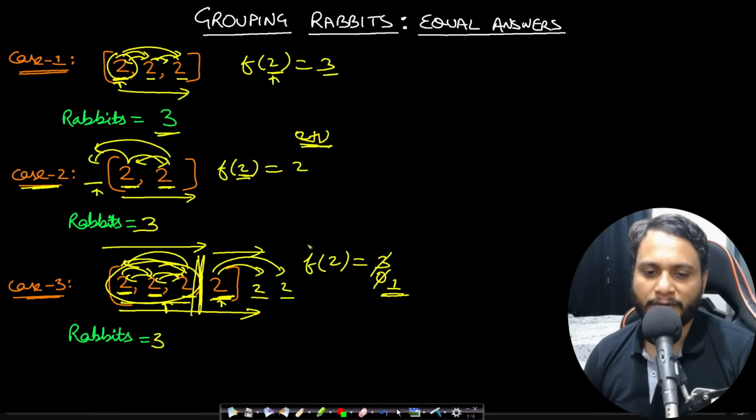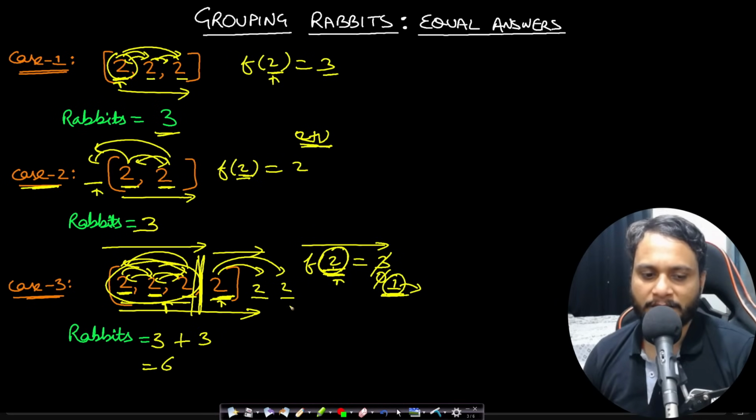After ending the array, you can check if there are answers for which the frequency count is greater than 0, then this means that some extra rabbits are required to form the group completely. And so how many items will you add here? It will be the key that you have used, which is 2, plus 1, that is 3. Because 2 other rabbits will be required, you just have 1 rabbit, right? So that is how I will be calculating the entire rabbit count.